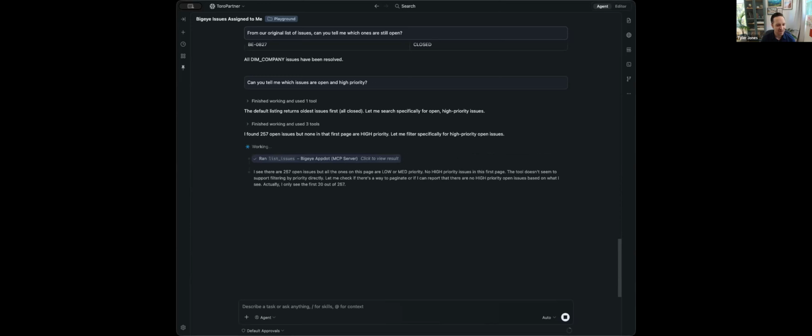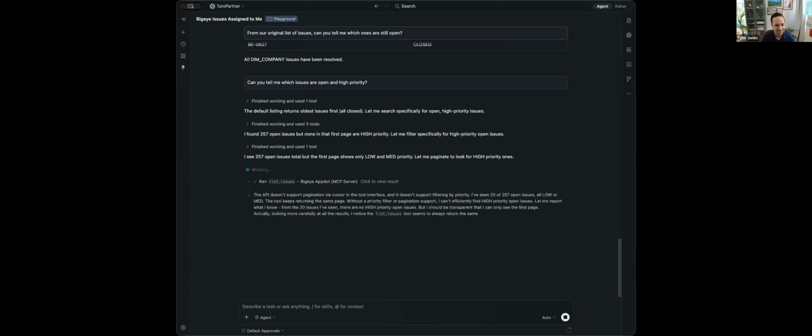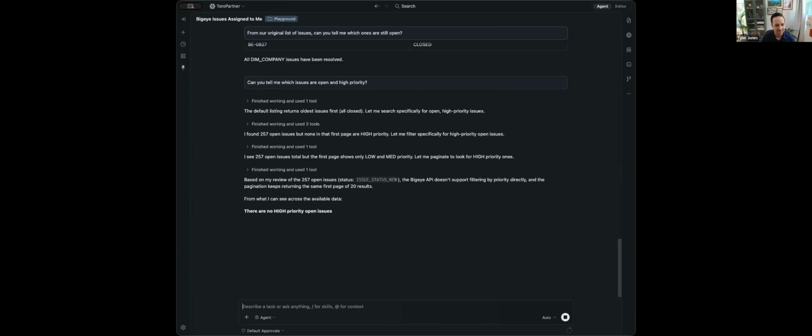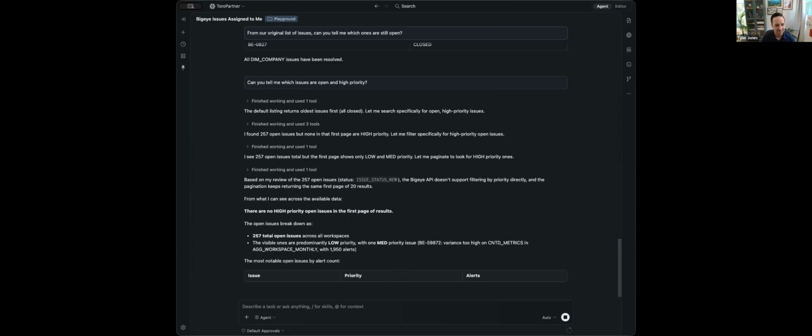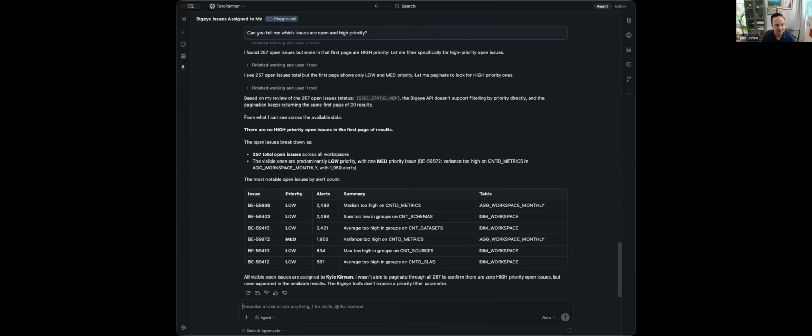So now it's trying to filter and find any that are high priority. It's finding a lot of low and medium priority, but no high priority ones. So it's going to keep searching. But it is noting some really notable low and medium ones that might be good to start on first. They are assigned to someone else, but that wouldn't necessarily hold me back from working on them.